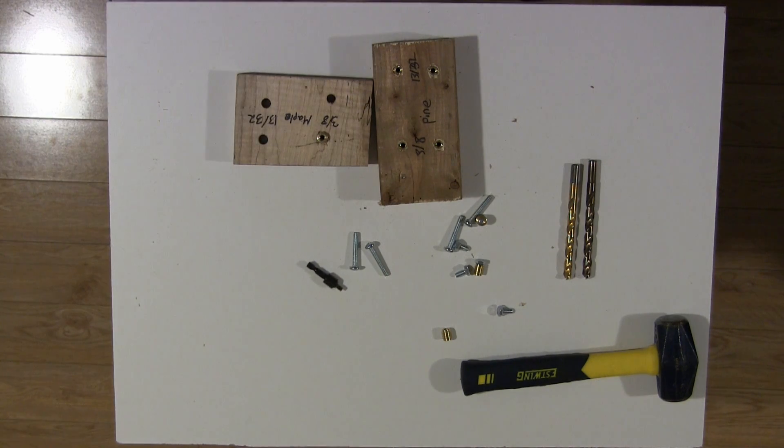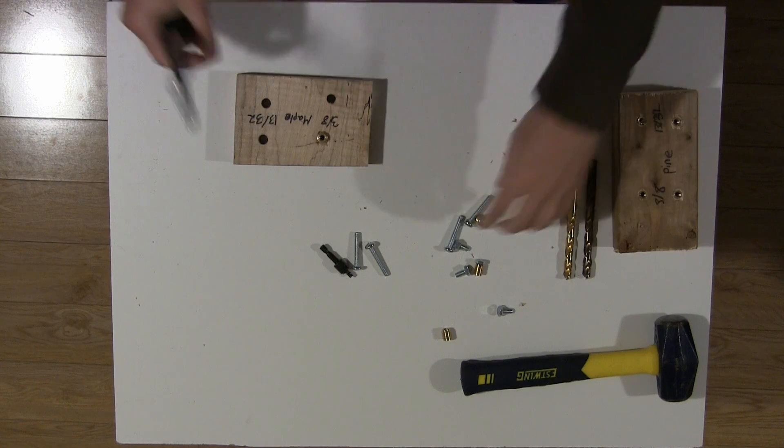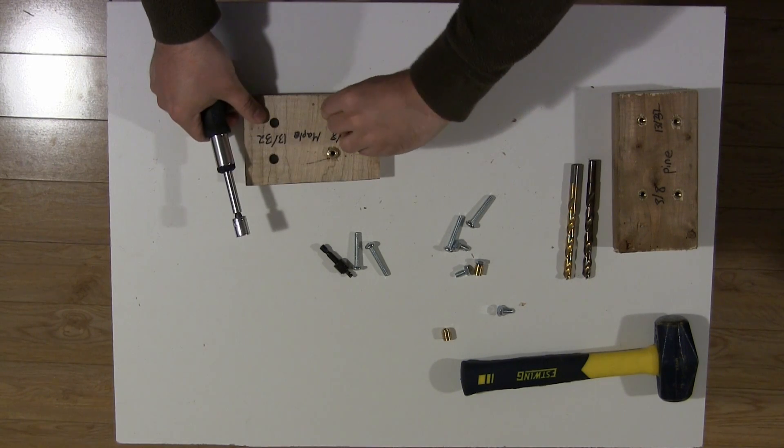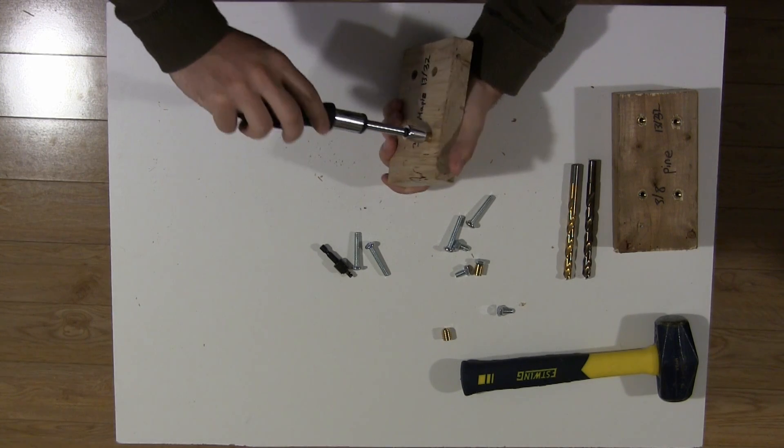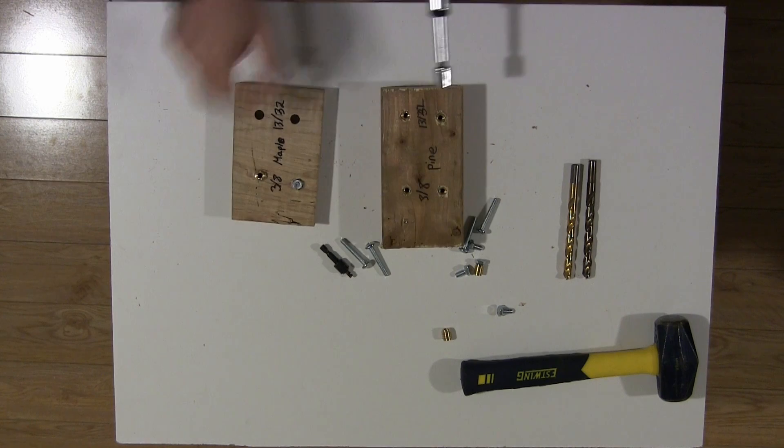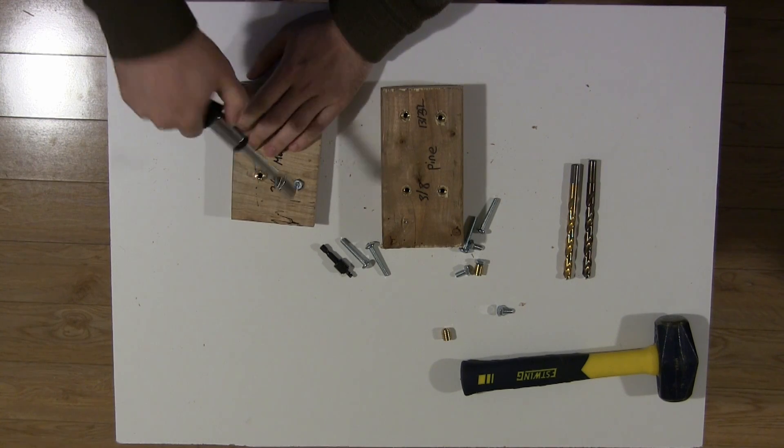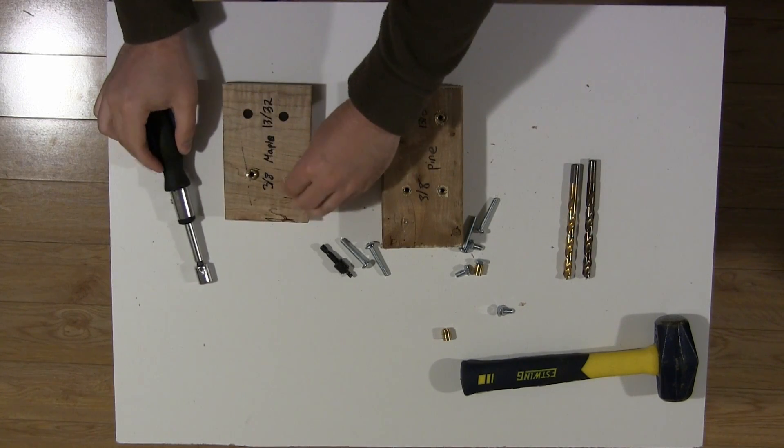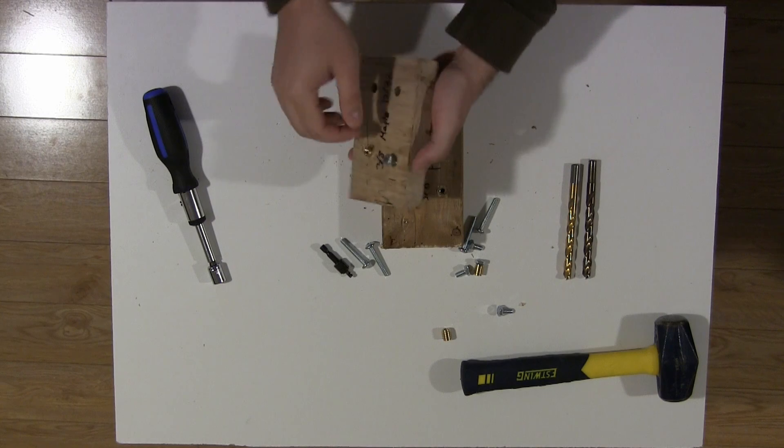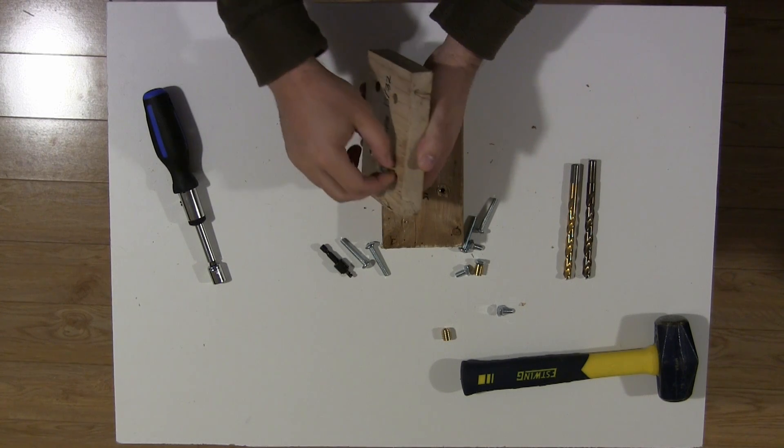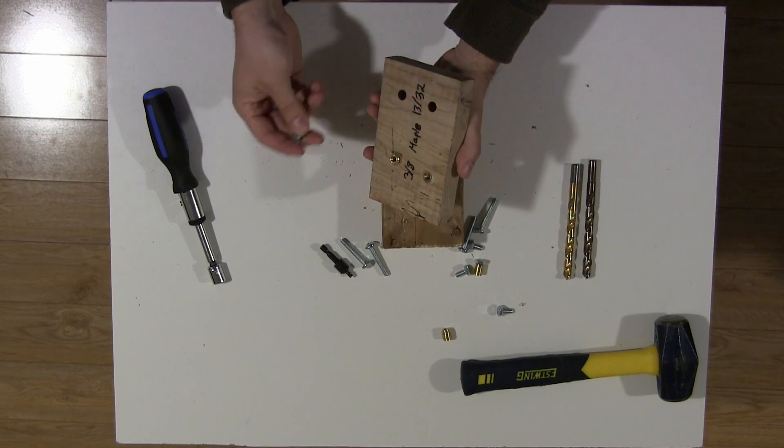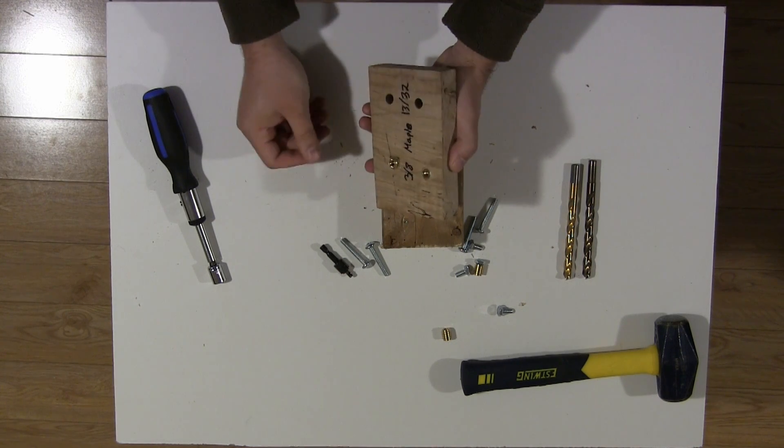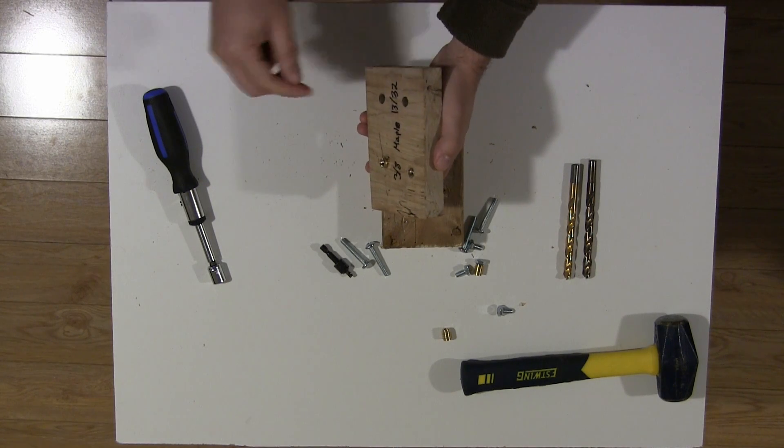Now let's try with the bolt method. Again, this is going to fail. The 3/8 hole is not sufficient, and the instructions you get with these types of things are just garbage I guess. But now if I try to remove the bolt - oh, so I managed to get the bolt out on this one. It didn't flare up and mechanically bond to the bolt, but I've actually had that happen. And actually, you can't tell, but it's really hot right now. There's a lot of friction. There's way too much friction on this. And now we get the opposite issue.